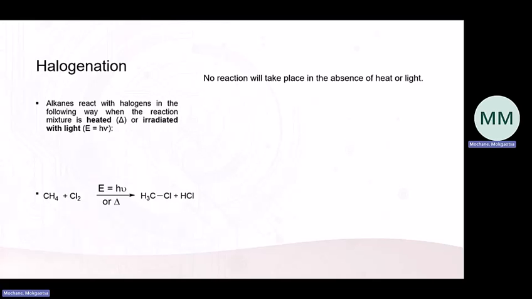Remember, this chlorine is Cl2. So that hydrogen was replaced by one of the Cl; remember there are 2 Cl there, and one of them is going to replace the hydrogen. That hydrogen becomes a leaving group. Where is this hydrogen going? It is going to react with another Cl and form HCl. So this is a typical example of a substitution reaction of the alkanes. You just replace one of the hydrogens with a chlorine.